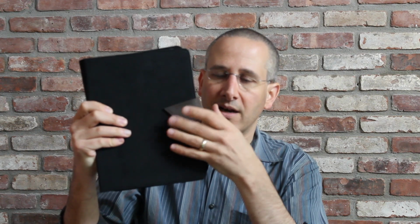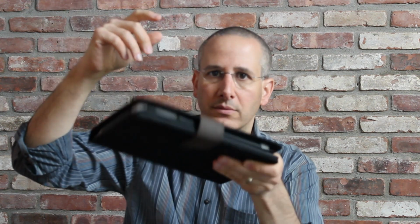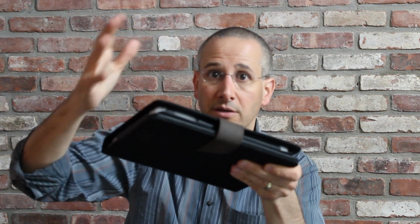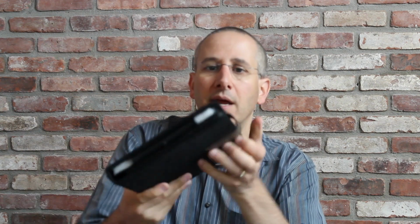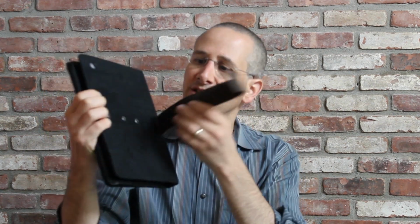The strap here is actually really nice in that it closes magnetically. So that means when you just take the strap and toss it over, it'll close and keep the case closed and the iPad protected. When you pull the strap back, what you'll see is that there are 3 buttons. Now the buttons aren't necessary for holding the strap in place when it's closed, but they do help create the different stand positions and give you the confidence that the iPad's going to stay in the position you place it.